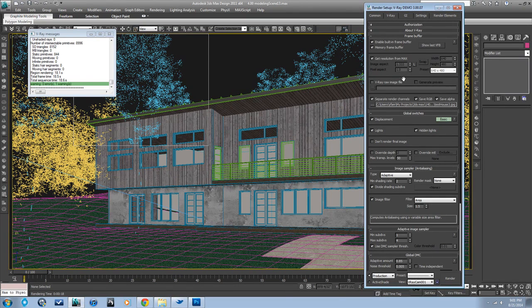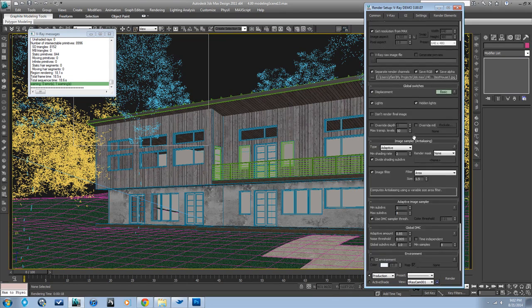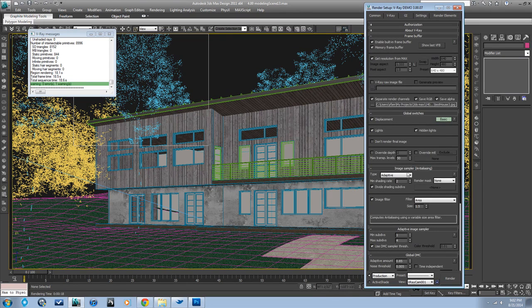Really, if you're going to get serious about this, you got to get V-Ray, a full version. You're not allowed to use this demo version for any commercial projects, and it wouldn't make much sense anyway. It's got a watermark and it resets itself over and over. So this is ready to render.